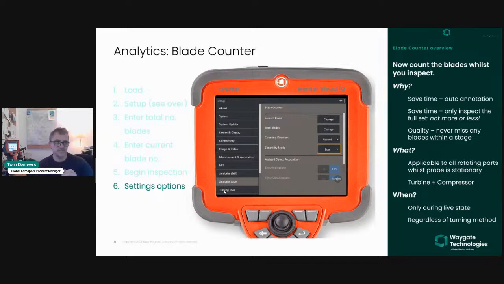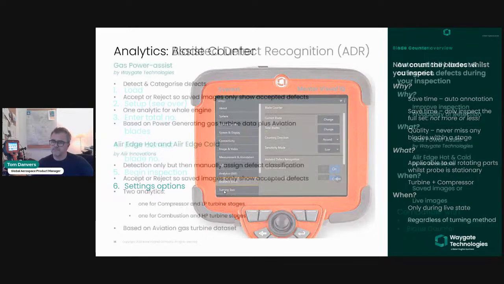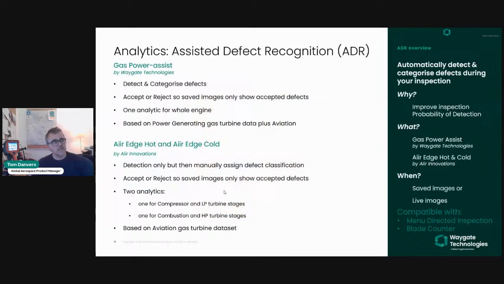That isn't really that normal, but there have been instances where we've needed to go to a higher sensitivity threshold. So that's a feature that helps you successfully pass through the verification procedure if you need to. So that's the sensitivity mode. So that's blade counter.